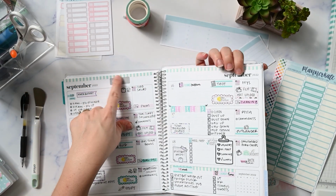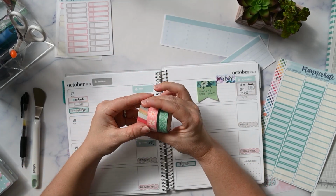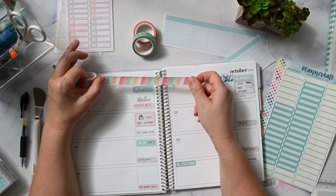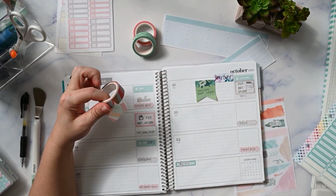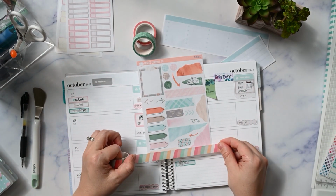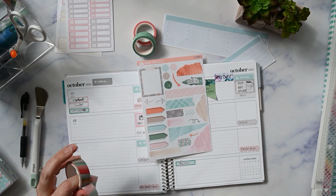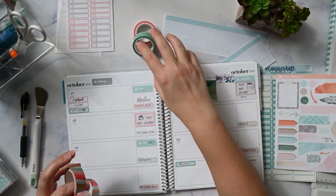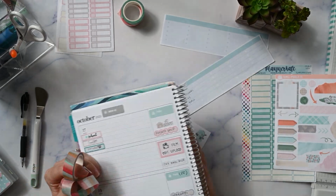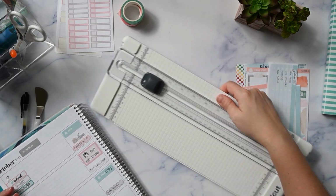Let's find it. I have this washi that would look good from Planner Kate, but I didn't want to use it again. So I grabbed this washi out of my stash, and I liked this one, but I didn't like the yellow in it, even though if you look, we have orange and it can read kind of orange. I don't know. Let's try it. And I also brought my paper cutter over so that I could cut it in half. So I'm gonna see how that's gonna look.